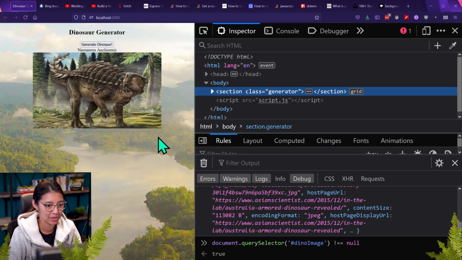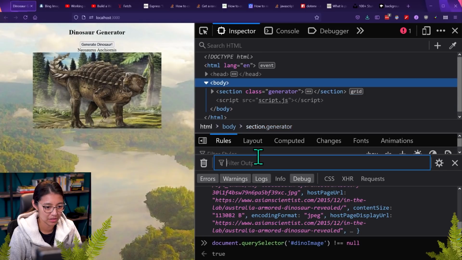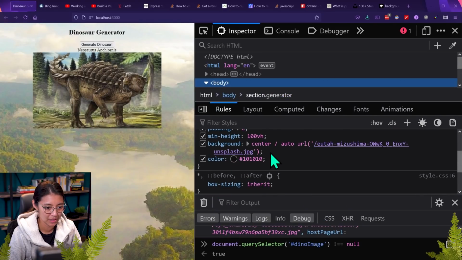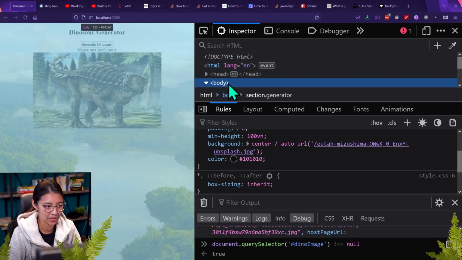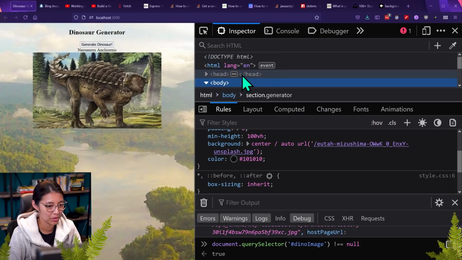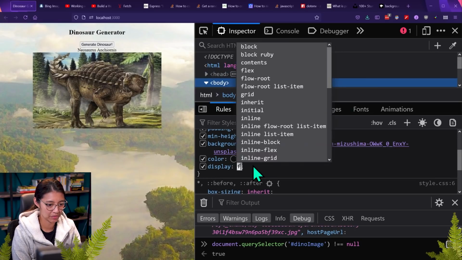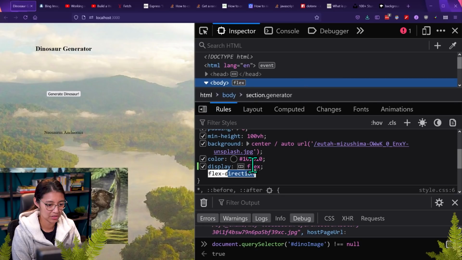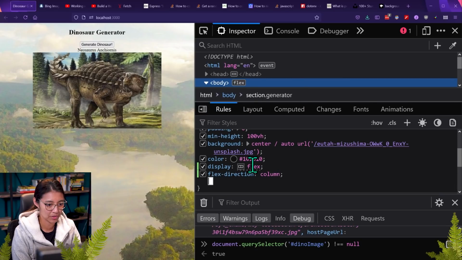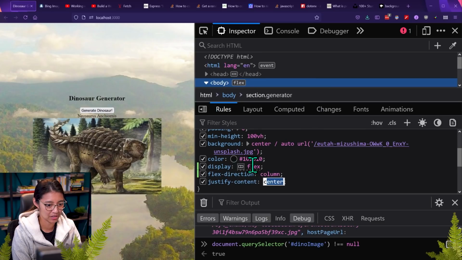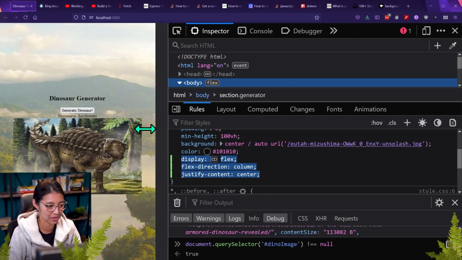I think maybe I kind of want to center this vertically too. Let's see what we can do here. So body. Body is 100 VH, 100 viewport height units. And then what if I say body is display flex? Flex direction column. And then that would be, I think, justify content center. Ooh, there we go. And maybe we'll just add some space, but I think that looks all right. And then it'll also be kind of responsive, I think.